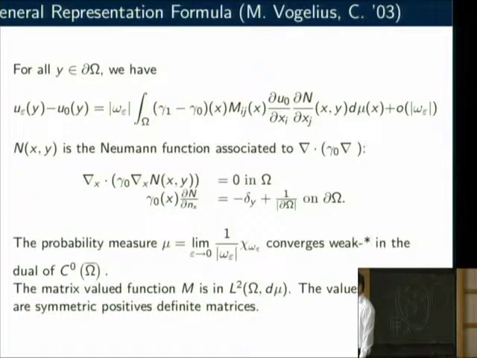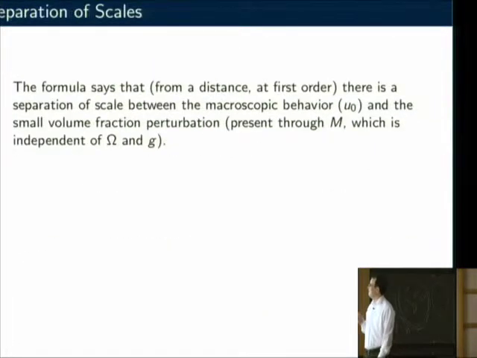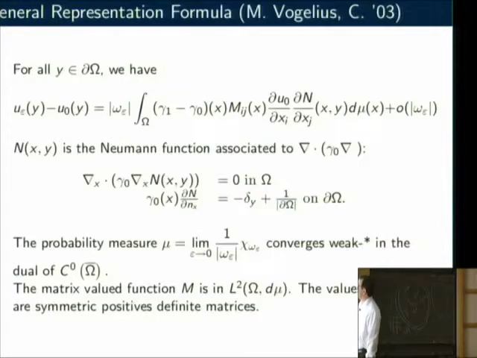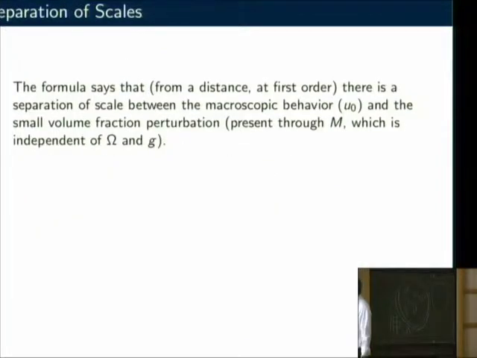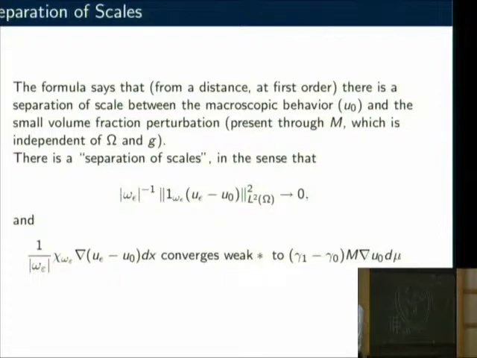How do I get this Mij? I mean, it depends upon the shape of gamma or not? Yes, very good. So how do you get Mij? What does the formula say? It tells you that you have separated two things: your u0, from your inclusion. If you come from homogenization, you would say you have a separation of scales, because you have separated u0, which is the general behavior without the inclusion, from the effect of your inclusion, which is M.